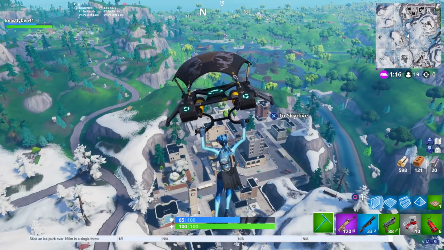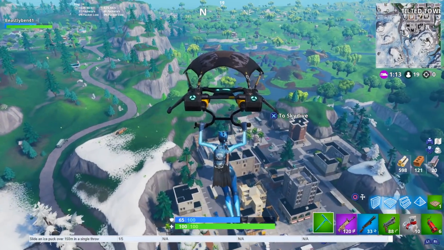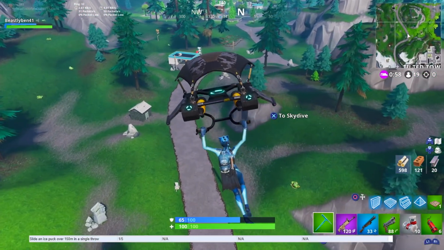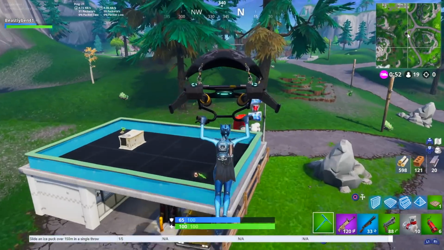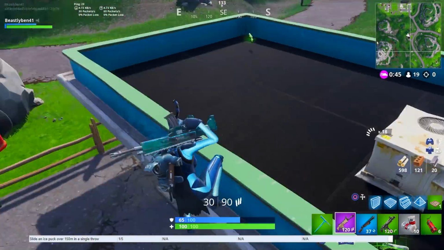Next, this one is also a new one. It is slide an ice puck over 150 meters in a single throw. Now, I'm pretty sure this one is going to be a battle pass challenge. As you guys know, there are free challenges and there are also battle pass challenges. And I believe it was through the battle pass that you can get the ice puck toy. So I definitely think this challenge right here is only going to be available to battle pass owners. But this one does sound pretty simple.